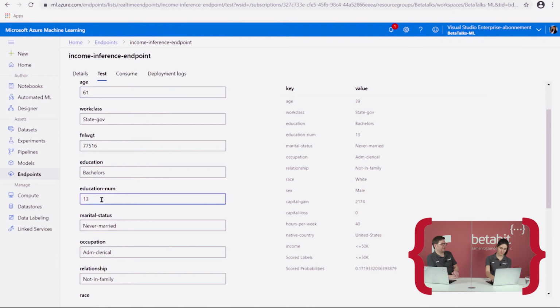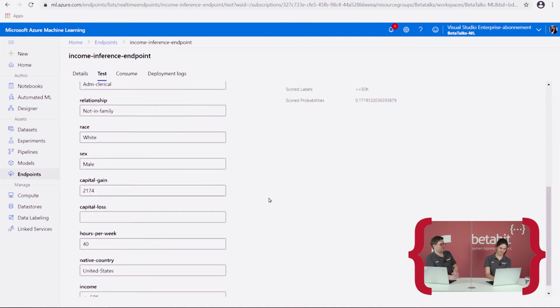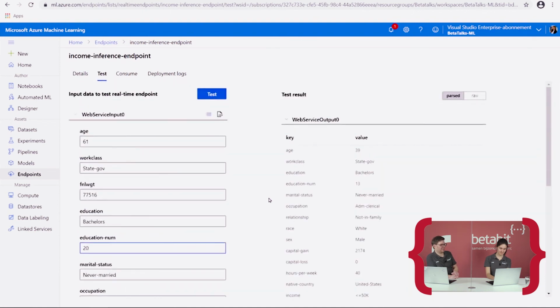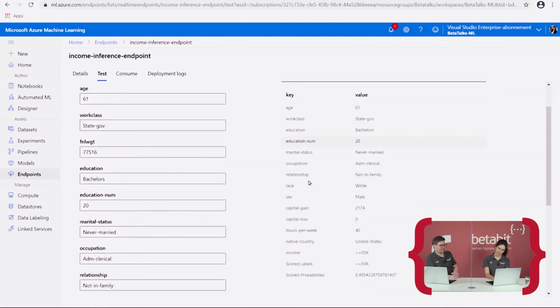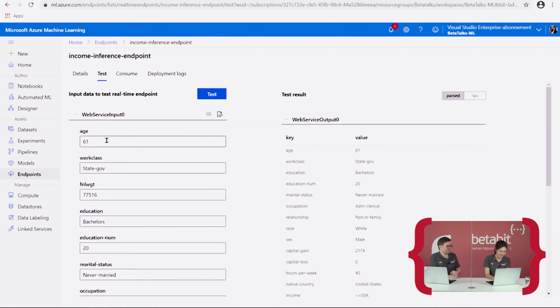So basically, this is like a small scale use of your endpoint where you can see where it behaves as expected. Feli is now going to input some of her personal biases to make sure that if we test again, the person will make more than 50K, so that you can see that it actually works like that as well. And nope, well, your biases are not strong enough. I think the work class might be a bit of a factor here. We don't know the model because we haven't studied it, but you can test around with this and see whether the algorithm and the endpoint are useful for whatever purpose you would like to use it for.